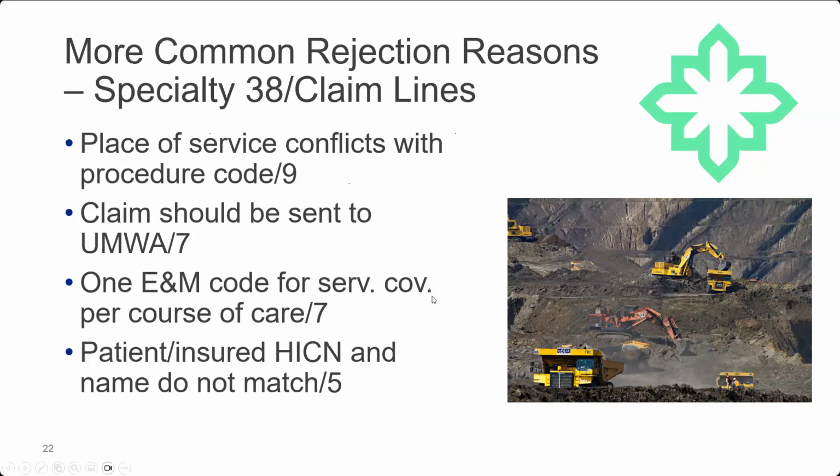Place of service conflicts with procedure code. So for example, if somebody's billing a major surgery, it's likely not going to be billed in an office. So if a claim comes into Medicare with an office place of service and it's a major surgery, that place of service is going to conflict. The next one is that the claim should be sent to UMWA.